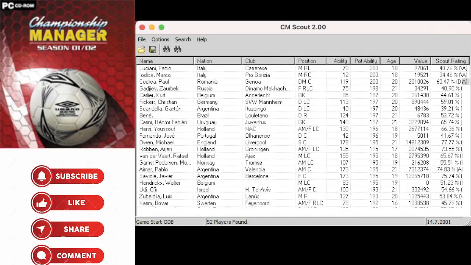So another way of manipulating the game, I guess. So you would go into this, find all the players that are potentially world class, and then just import them into the game. That kind of thing is where people look at it and think it's an application that you shouldn't be using in a truthful game. But obviously people say play the game however you want to as well. So yeah, that is it. That is CM Scout. It's a handy little application, can be used for a number of things.